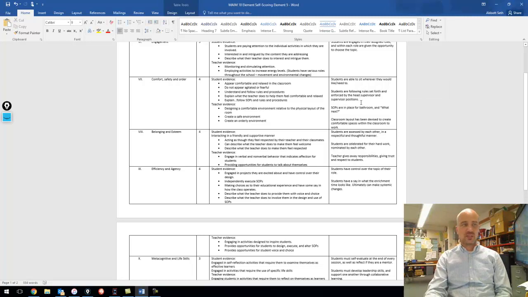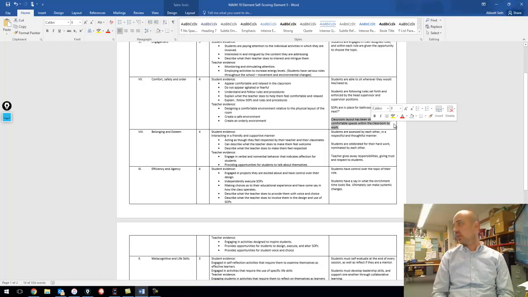The great thing about it is that the order is not even enforced by myself. It's enforced by the other students, and that does connect down into the agency piece as well. We do have SOPs in place. Students know that and follow those SOPs. And like I said, the classroom layout has been devised to create comfortable spaces. I've even been in touch with Eric, our warehouse manager, to get some more comfortable furniture in here.